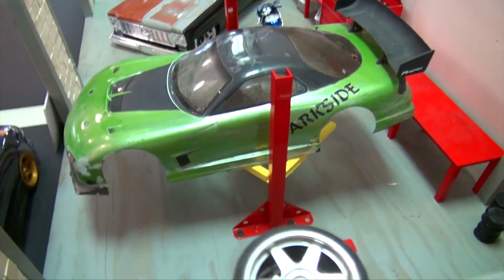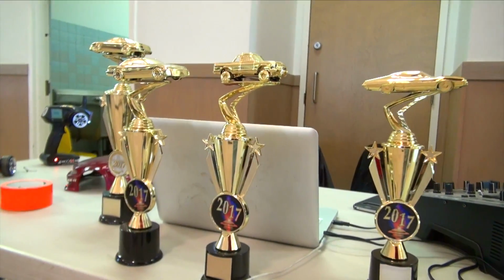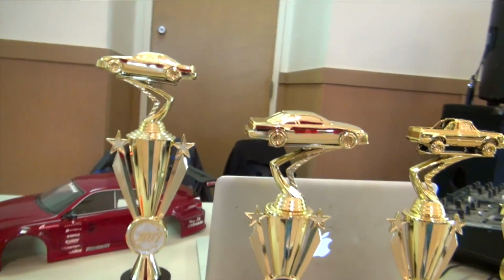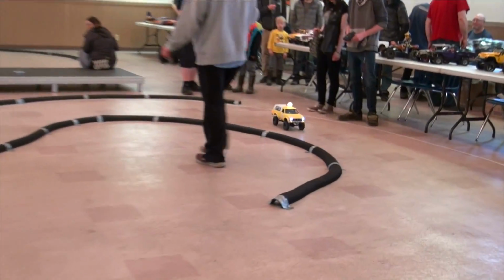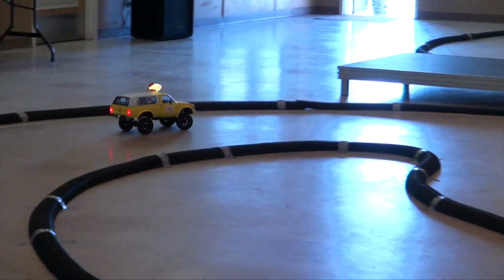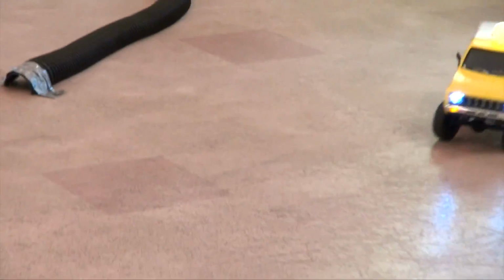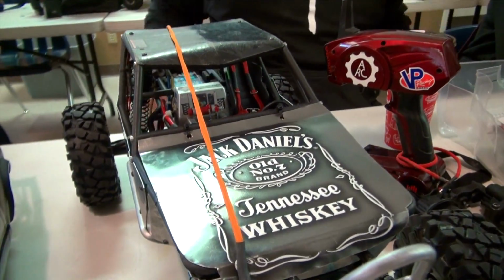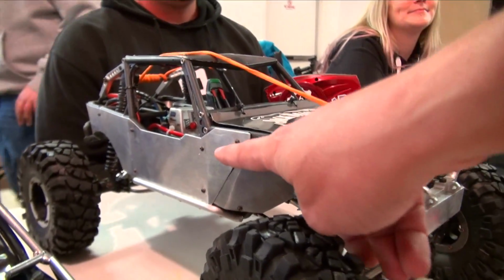Hey, Chris Rappel would love this from Scale Town, hey? The prizes, trophies are all done up. It's always fun when you guys have an opportunity to take something home like that with you. Check it out. The pizza truck lights up. Man, I love creativity in RC. Right from the top, I can see that Epic Mealtime would be loving this rig, hey? Jack Daniels. So you made all these body panels yourself? Yep.